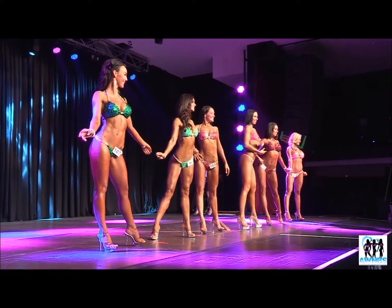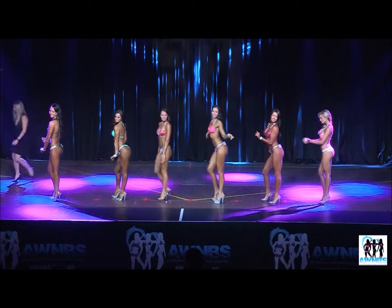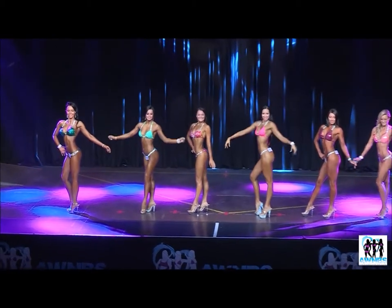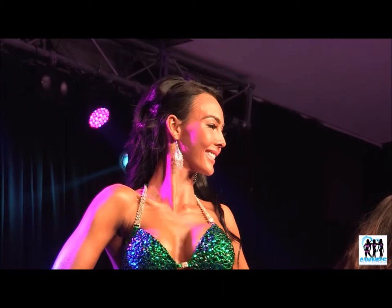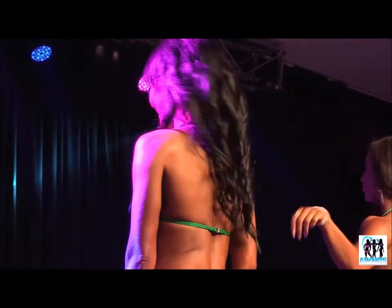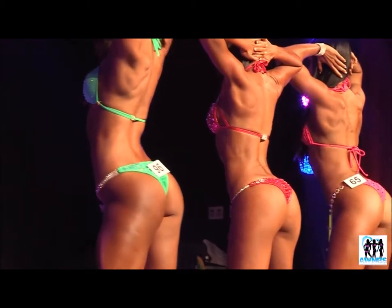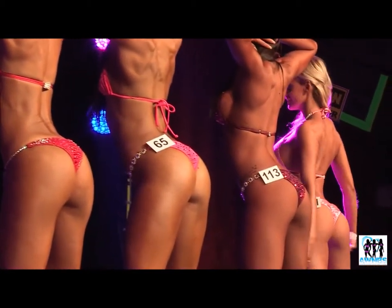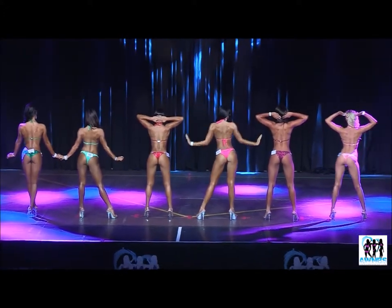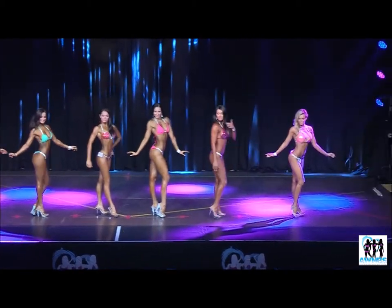With Bikini, you go through a series of quarter turn poses, which are always to your right. Quarter turn to your right, you'll see the athletes going into their side pose, which you'll hold for a period of time. You'll then be asked to transition from your side pose into your back pose, facing the rear of the stage, again holding this pose for judging. Athletes will then be asked to turn to their right, which will now see them face their opposing side, again in their side pose.